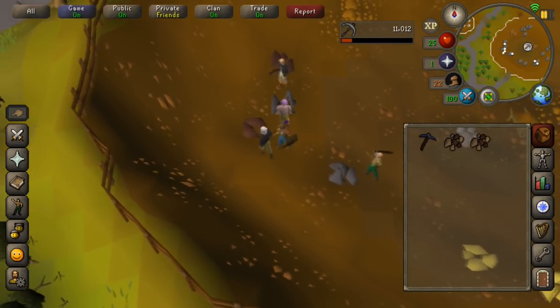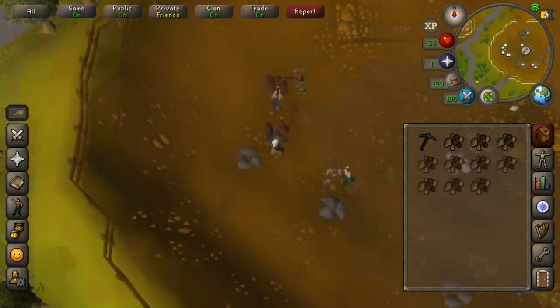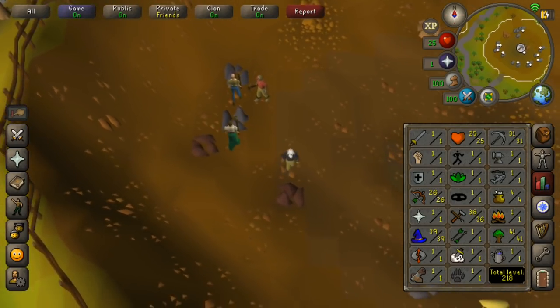You can see the 2 gold ores over there nobody's mining, even though it's a free-to-play world. So we're going to go back to the spot in Remington, and we're going to mine all the way till 40.